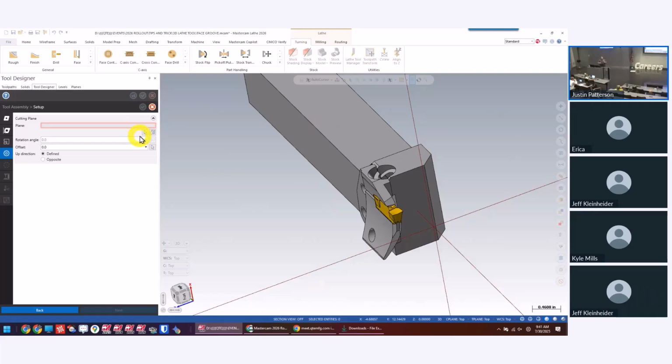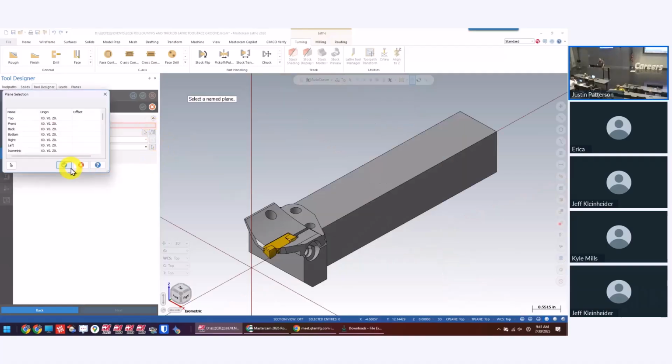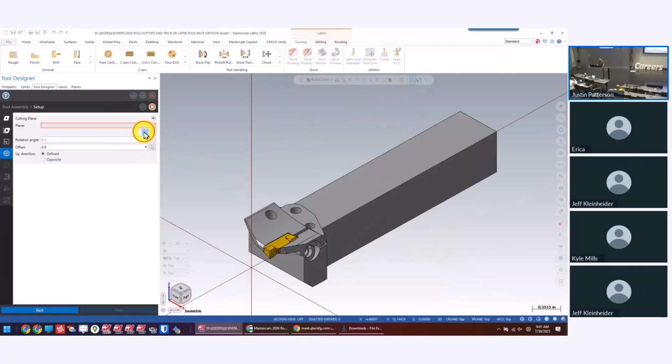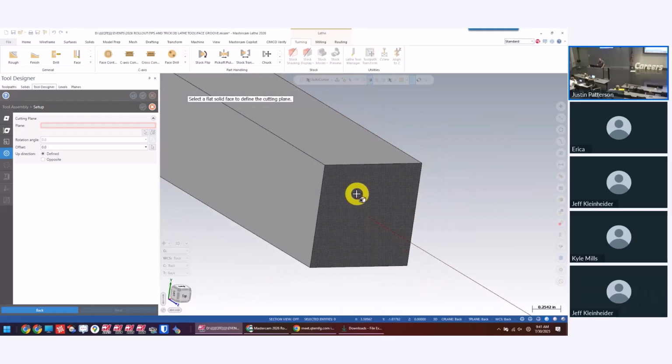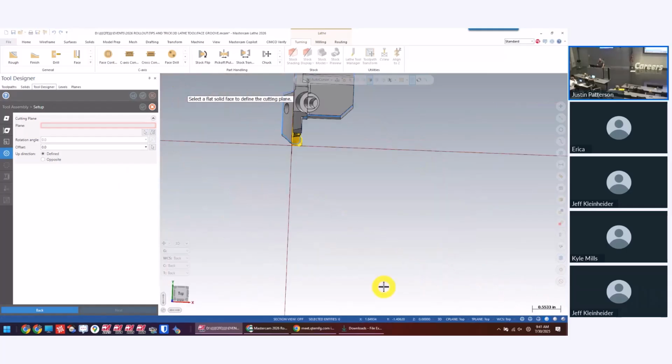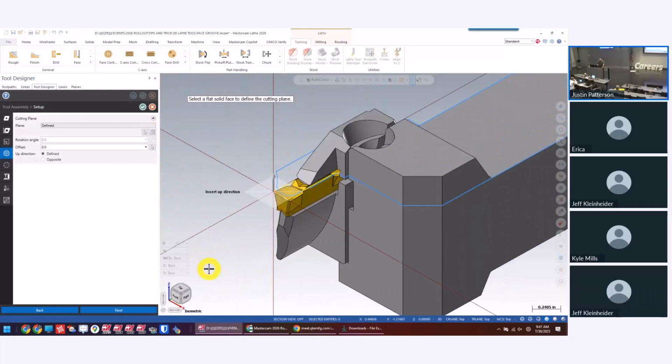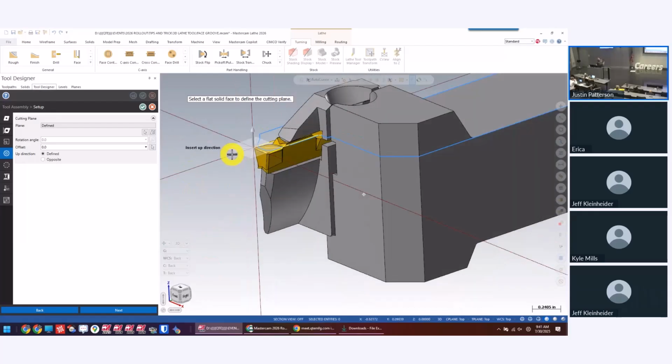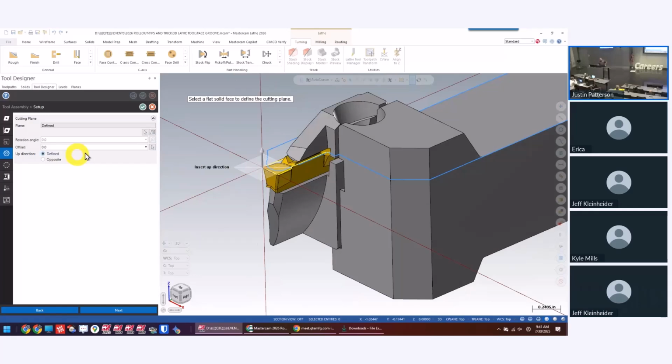Most of those models come in with a plane already orientated in the correct orientation. So that's what this will do, it allows you to go pick a named plane. That one does. But this one, I'm just going to go pick this face right here. What's considered the top plane, which is that one right there. Okay. Now I like to bring this one up too. Two things, very important. Make sure your insert up direction is correct. The arrow is pointed up, because this will wreck your whole day if that's going the wrong direction. Okay. So that's number one.